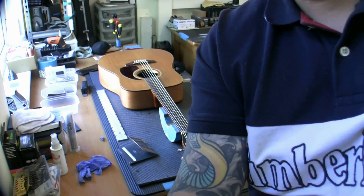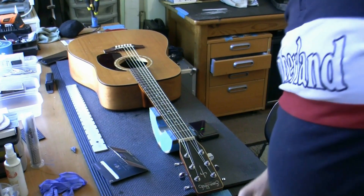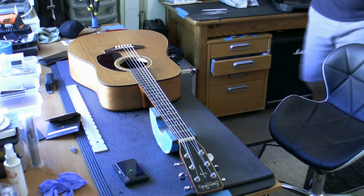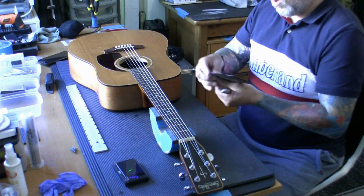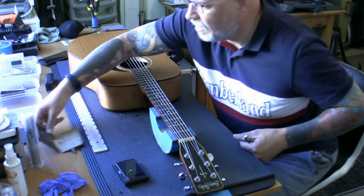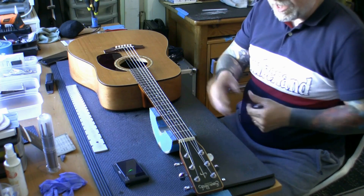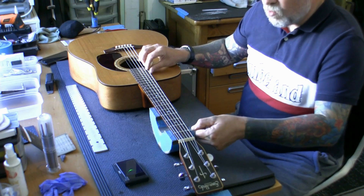Let's move on to the nut. Like I always do, I like to work live — I'll leave the camera running and have a look at the nut slots. I'm going to measure them. I'll grab a feeler gauge for measurements and keep the string packet there as a reference on string gauges. So I would like a measurement — 0.3mm gap this side and 0.2 that side — that's the gap from the top of the first fret to the bottom of the string. We are way high on that side, and a tiny bit high on the other — so we are going to grab some files.